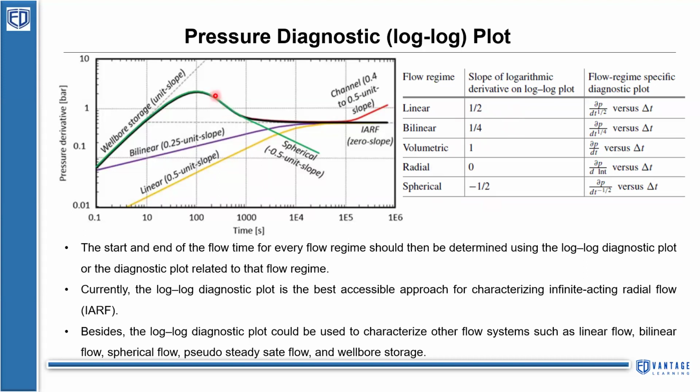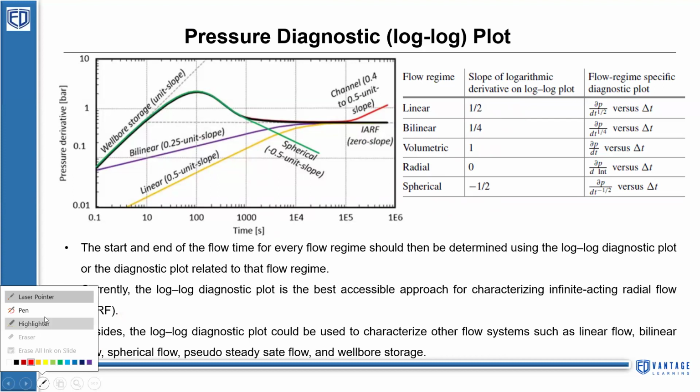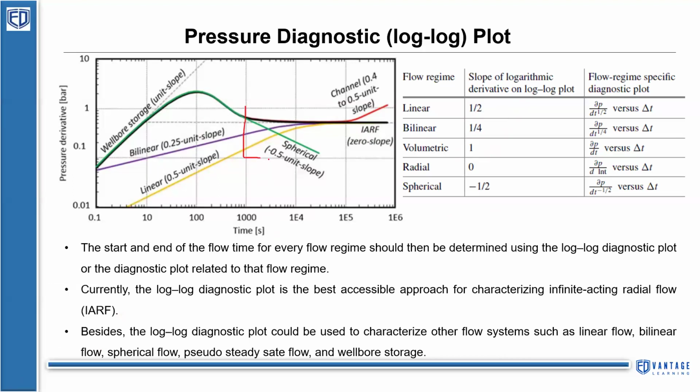So depending on the response of pressure, you can observe what this represents. If we look at -half, for a change in a block, I'll just draw here so you can understand. In this block, your change in pressure derivative or pressure is of one full block. But if you observe your x-axis, your change is now only half a block. So only half of the block is now having this response. So that is the -half slope.